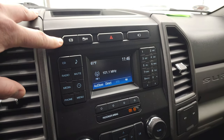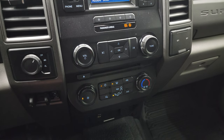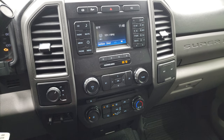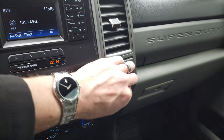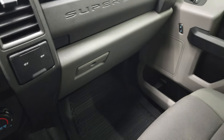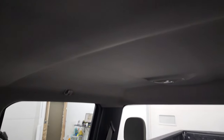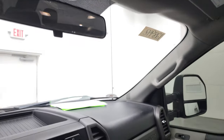You do get your factory exhaust brake, stability control, radio controls, and climate controls. Those outside mirrors are heated, and this one does connect to your cell phone for Bluetooth capabilities. Two 12-volt power points. The passenger side floor mat and seat are in excellent condition — no rips or tears. The headliner is in very nice condition as well. You do get six upfitter switches and map lights.